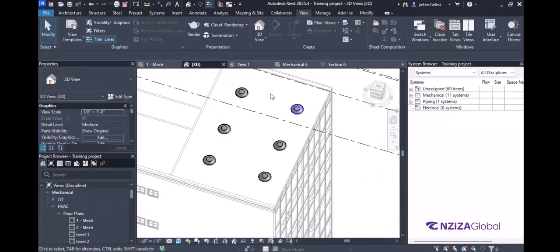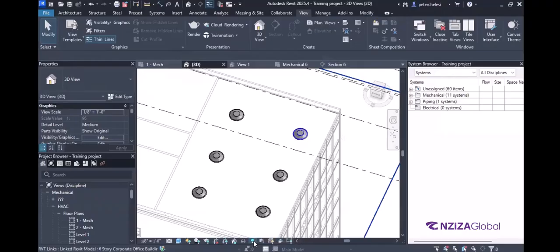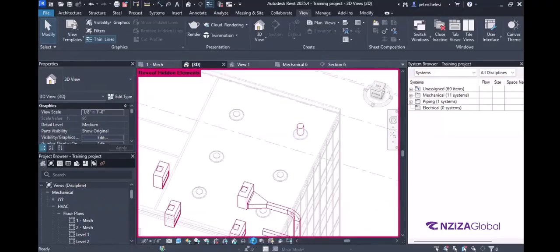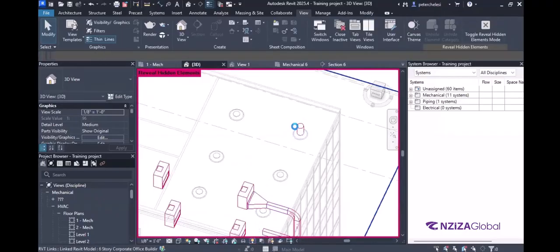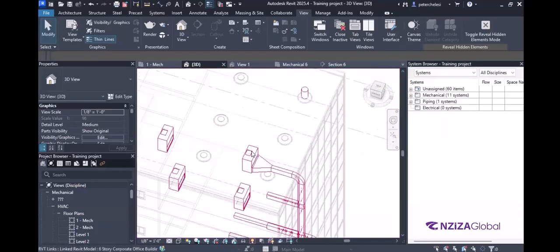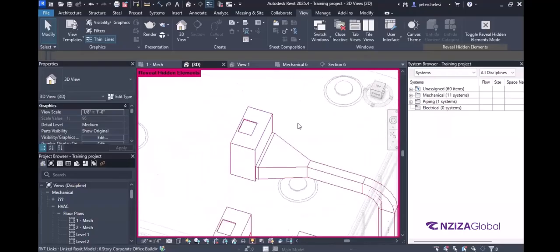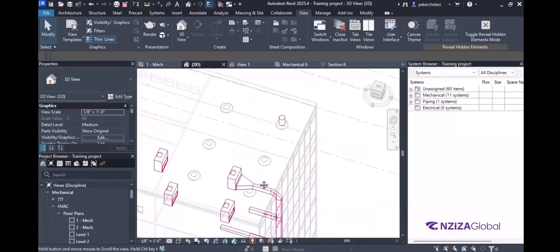If you want to unhide the element, you just click here, reveal hidden element. When you click here, you can see the elements with this color are all the elements which are hidden.